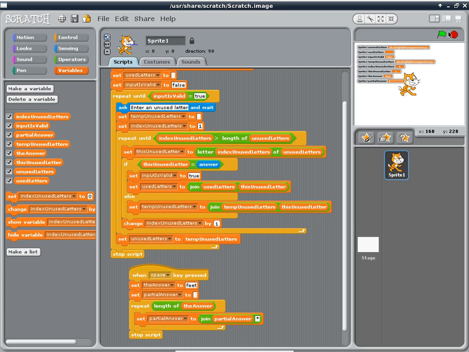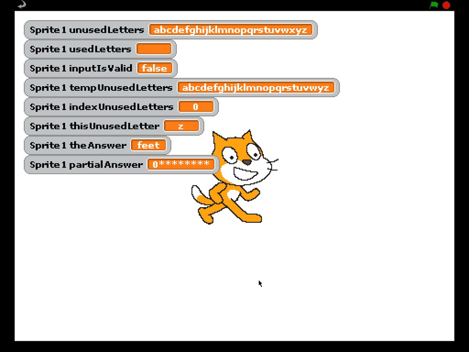There we go. And then maximize the screen again, press the space bar. Okay, better. In fact, I can press the space bar again every single time and it still works correctly. Whereas before, it just makes it longer and longer because I did not initialize it back to nothing.